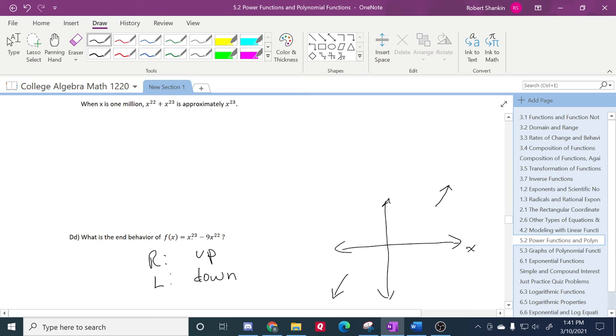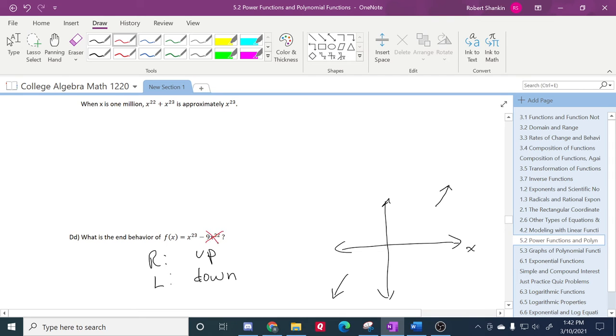Which one's going to win the battle? Well, this one, because it's 1,000,000 times as big when x is 1,000,000. When we mean end behavior, we mean even bigger than 1,000,000. We mean billions, trillions. When x gets super, super large, this wins the battle. So when you're comparing the exponents, the only one that matters is the one with the highest degree. Even if this number was 9,000 instead of 9, that's still minuscule compared to how big x gets when we're going way out to the right.